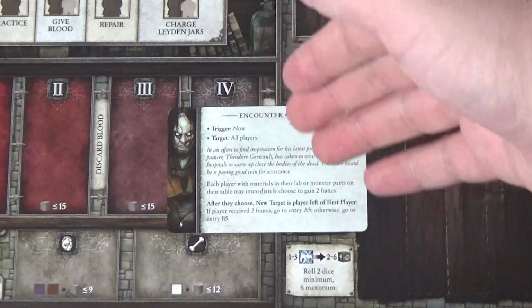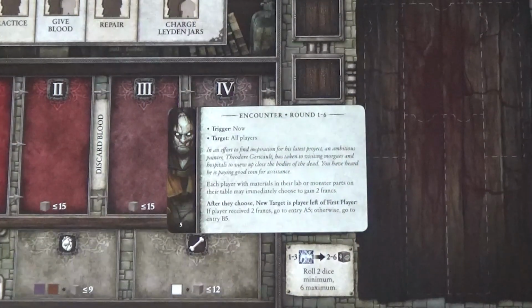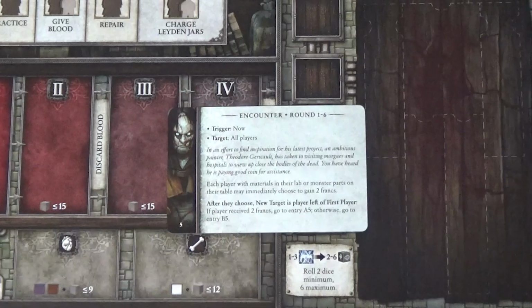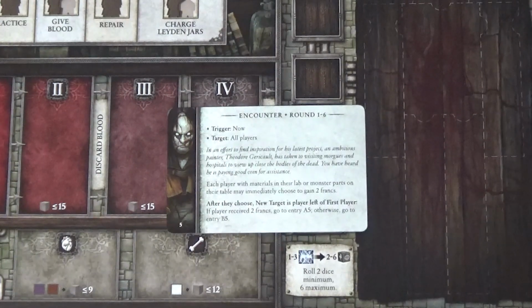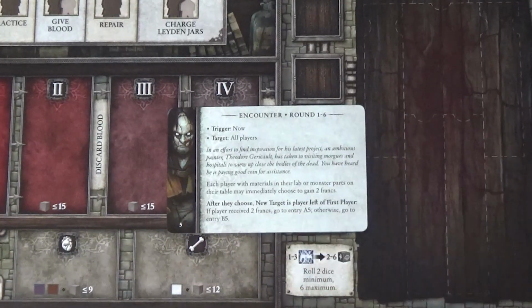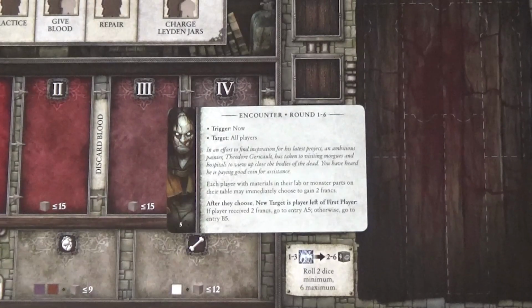The first player will then read the card out to completion and follow any instructions that are listed on the encounter card. Some of these encounter cards, like this one here, will have the players need to read what's known as an entry. If a card requires a player to read an entry, like this one says, "If player received 2 francs, go to entry A5. Otherwise, go to entry B5." The card is referring to the encounter entries section starting on page 10 of the rulebook. You will then read through that entry and follow all the instructions on that as well.